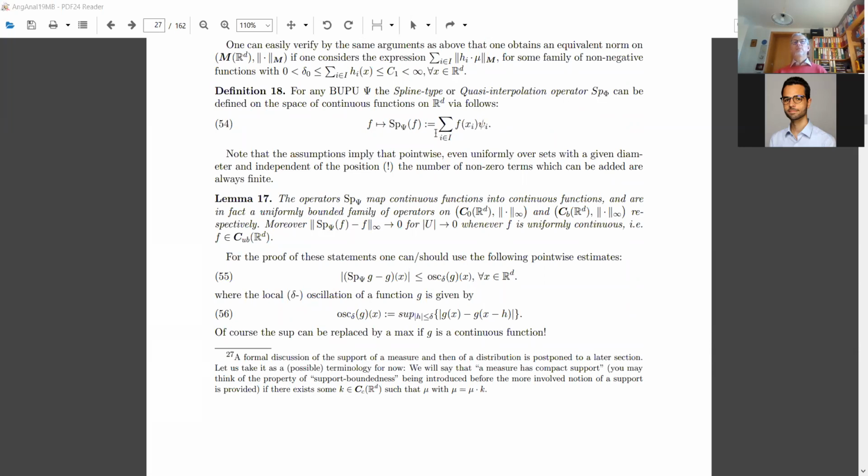And what are you getting if you add up those triangular functions? You will get a function which is a finite sum of linear functions at each point. I mean, affine functions would be more correct. So it will be a straight line. What is the value at each of the peak node points? It will be f of x3, x4, x5, and so on. So it will be exactly the piecewise linear interpolation operator.